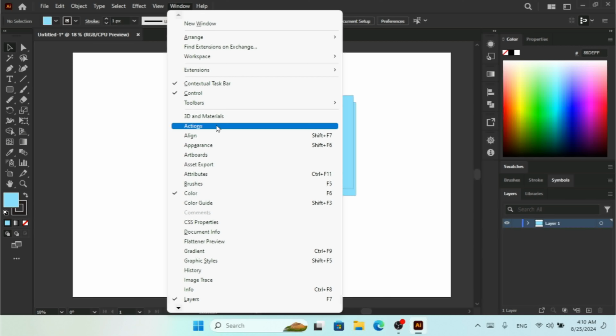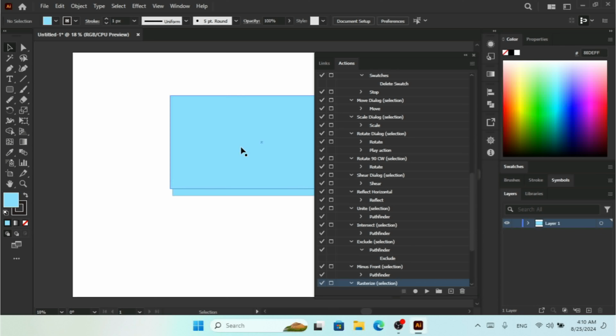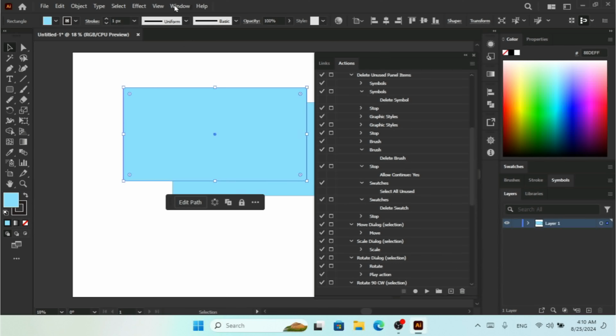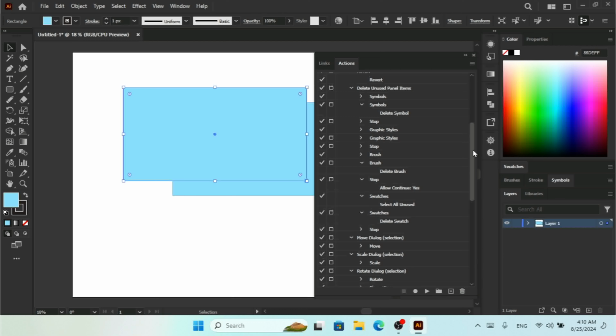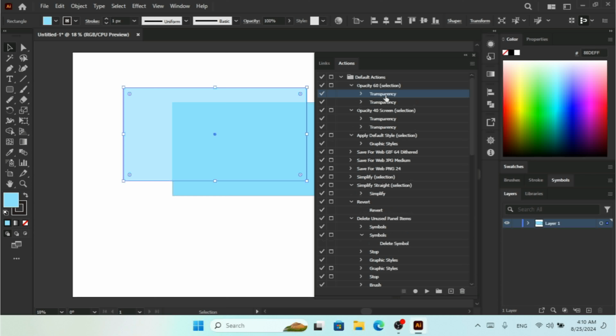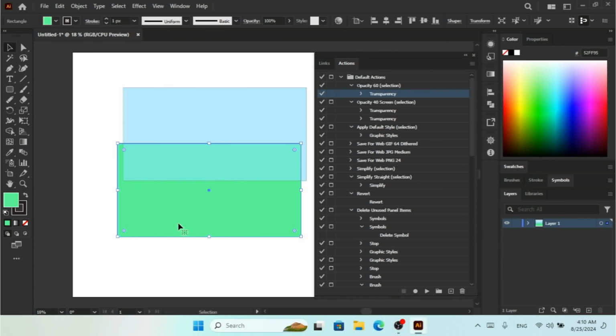So here we have this actions. This is really cool, which I can use for different purposes. Like if I want to apply any action for this selected object, let's remove this taskbar from here. So here we have this transparency. If I'm going to click at that, automatically this transparency is going to apply. If you select another one and you want to apply, so play the current selection. You have to click at that.